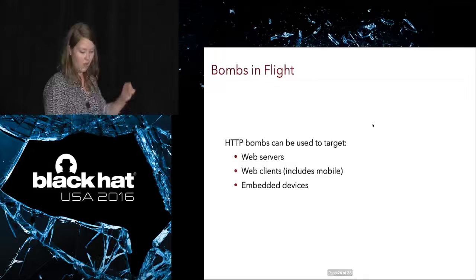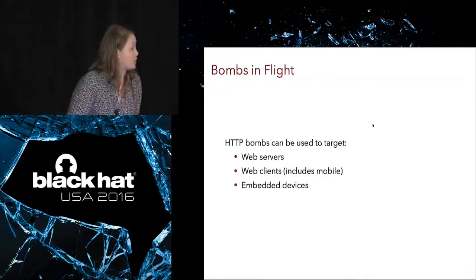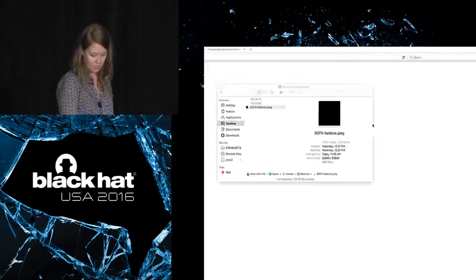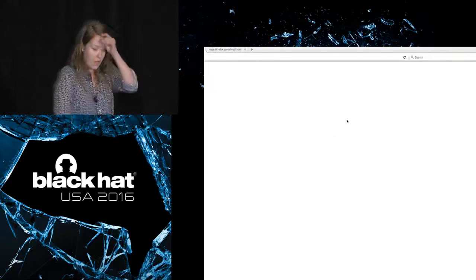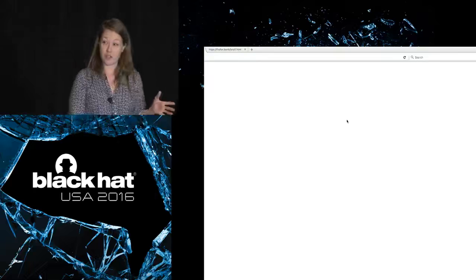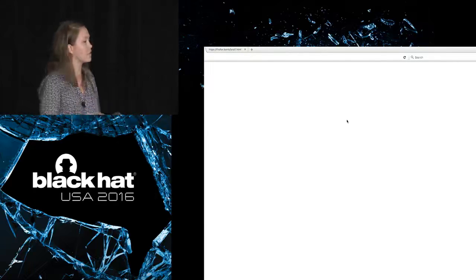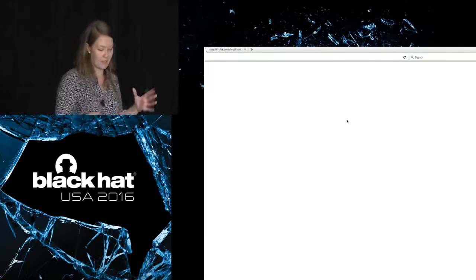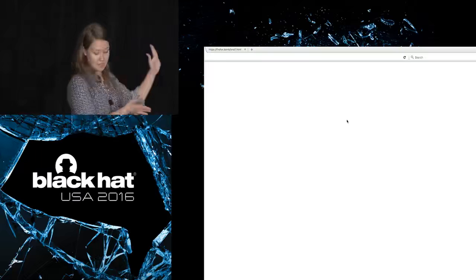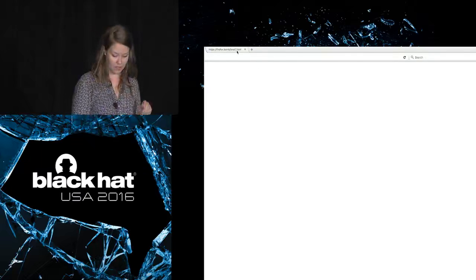All right, so moving on, we can jump into HTTP bombs, and I actually have a more in-depth demo for you. So we've got the Firefox browser here, which has successfully requested and loaded a zero-generated 10 gigabyte HTML file that is not Brotli encoded, because it says it's not Brotli encoded right there. You're just going to have to take my word for it.